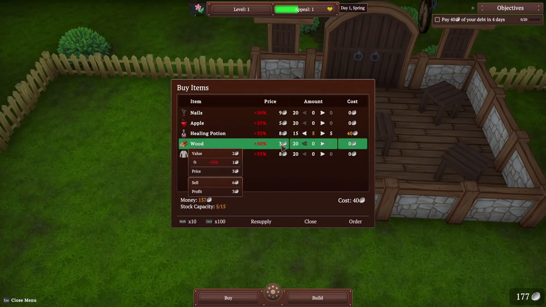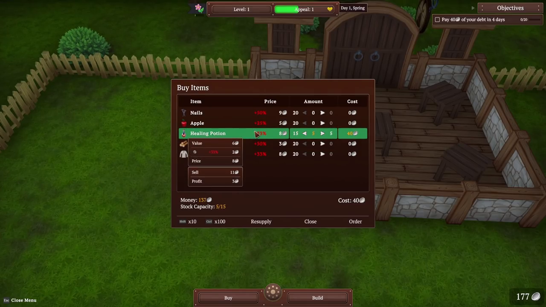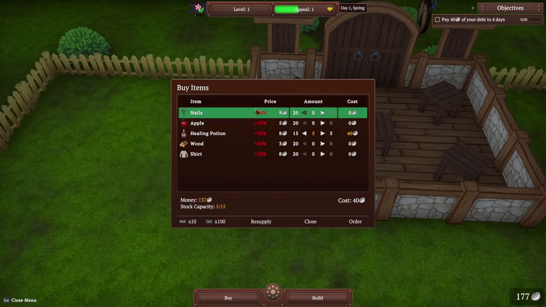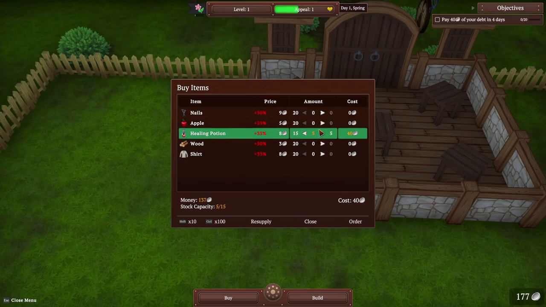Now, wood is the cheapest overall thing. But can we sell it for very much? Can we sell the wood for very much? We sell the wood for 6 and make a profit of 3. Apples make a profit of 3. Healing potions. Oh, we make a profit of 3 on everything. Oh, okay. We make a profit of 3 on all of the things. Oh, it seems very irrelevant then.